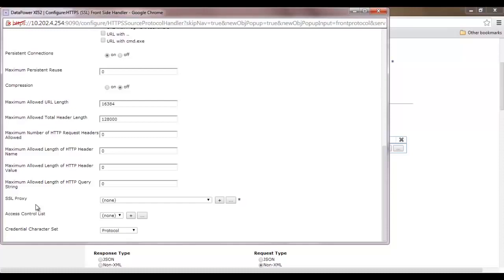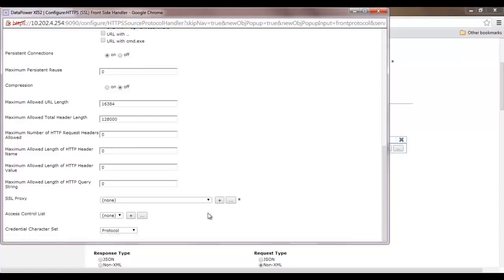The most important point which you need to configure is the SSL proxy. How to configure an SSL proxy is a separate topic, and I will touch base upon that in another video, but I will tell you the purpose of this. An SSL proxy basically encapsulates the overall SSL handshake and communication that is happening over the SSL layer. Here we are configuring a proxy in such a way that DataPower is acting as an SSL server. So to an endpoint user, DataPower is an SSL server.